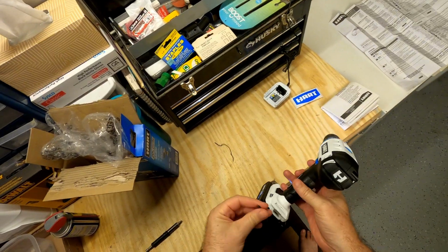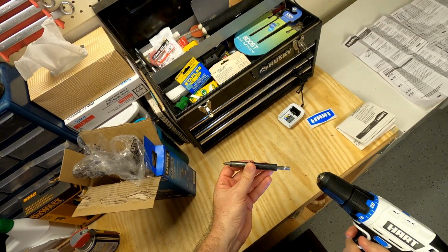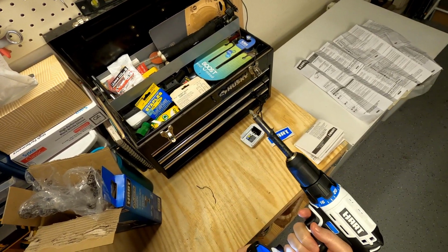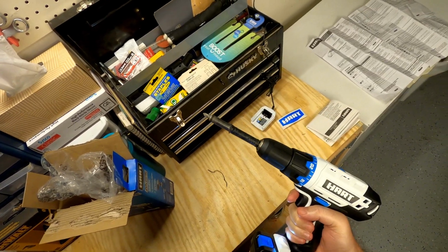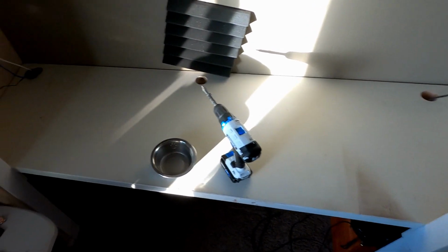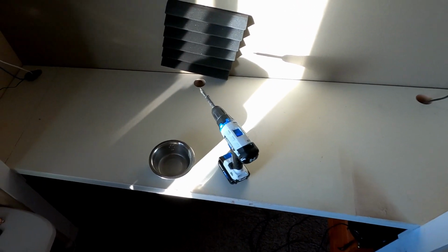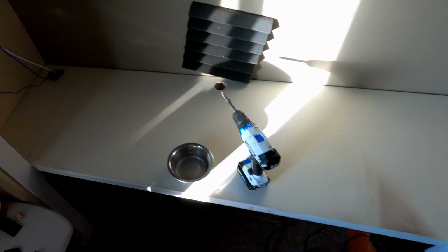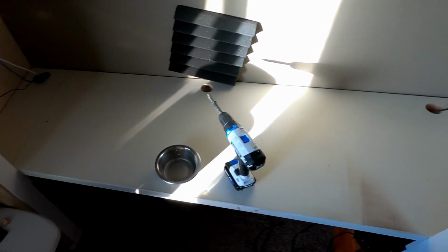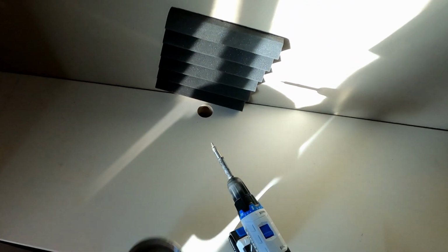Yeah, it looks pretty nice, but we're not going to use that one. I prefer using these longer chucks here. That way I got a little more reach. All right, we'll go ahead and test this out and see how it works. We're gonna test it out by taking this desk out of here. We're gonna take this desk out and we're gonna cut it down and we're gonna put it on a standing desk, a motorized sit and stand desk. But it's gonna have to be shorter because otherwise it'll rub up against the wall there and that's not gonna work. All right, so let's get under there and see how this drill works.